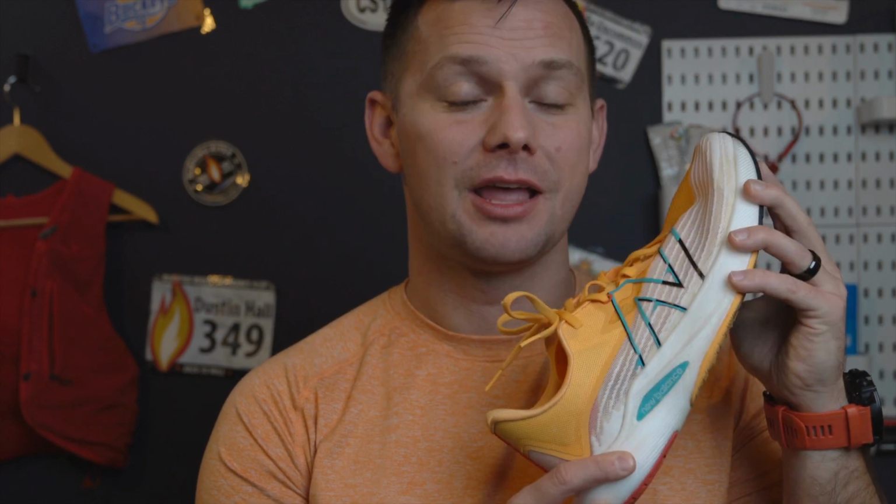Shoe number 1, my favorite road shoe, the New Balance Rebel V2. I've absolutely loved this shoe to the point I thought about buying another one already. Might wait till they go on sale or see what next year's looks like, but midsole compound is just soft underfoot. There's a good energy return. The shoe feels fast. I love the collaring. There's just so many things, and I talk about them all in my review video of it. And for me, hands down, favorite shoe. Favorite trail shoe.